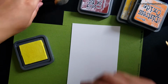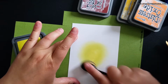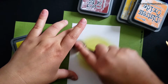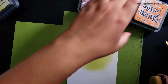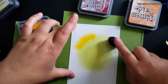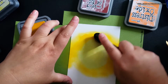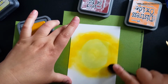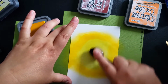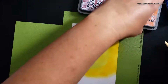And so I'm going to put some yellows and oranges, and in my final card, I wish I would have put a little more pink, but that's the fun of every card you make. So again, with these, always start with your lightest and build your way out. That yellow that I just put down is called Lemonade, but it almost looks green, and that's only because of the paper behind it. In looking at mine, it literally looks a little bit more like a bright Disney day, but it's so gorgeous. I love being able to build up with these inks.